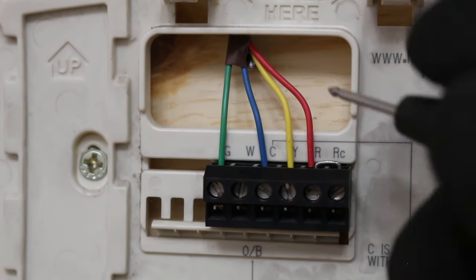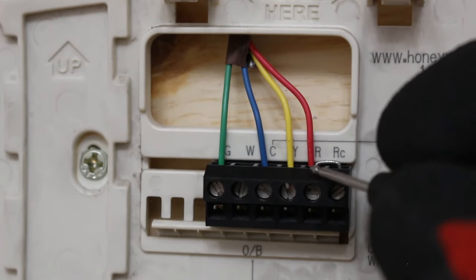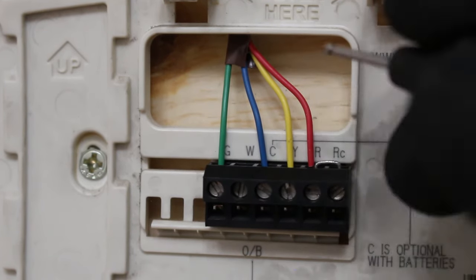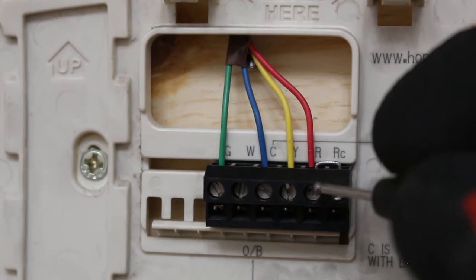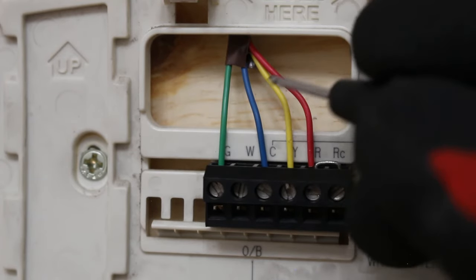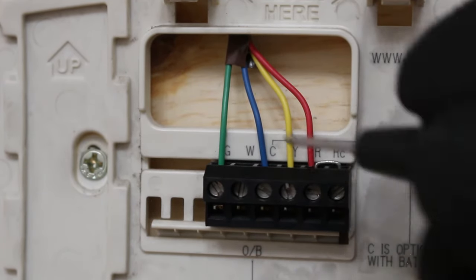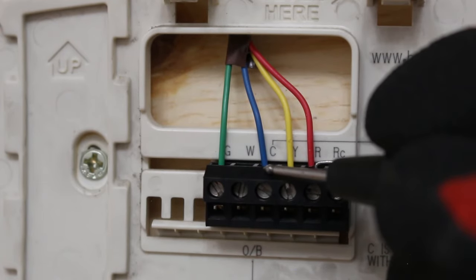If you want cooling, now what happens here is actually interesting, because not only does R send power to Y, it also sends power to G. So you are constantly gonna have power switching over now from R to Y. So now we have Y and C constantly going, but we also have G in the circuit as well. So Y and G are constantly circling around and completing a circuit with C.